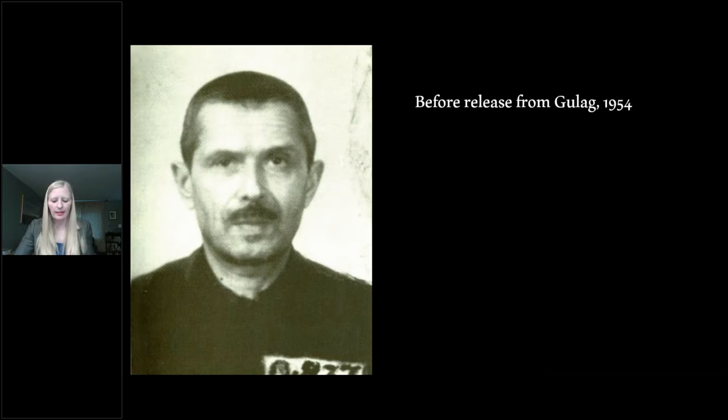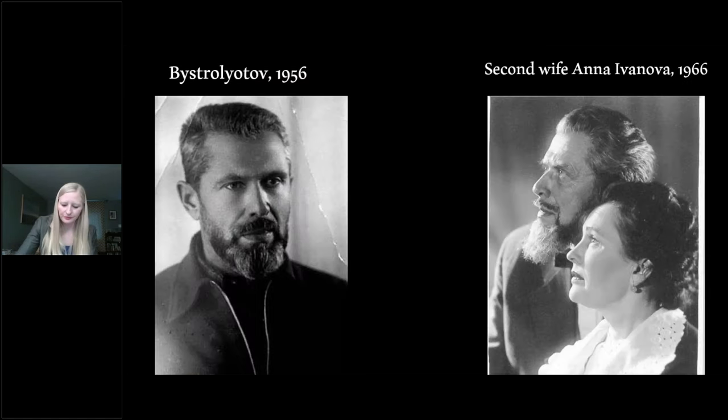And once he regained his strength, recording his memoirs and telling the world what happened in the camps became his primary mission. After 4 years, he finished his memoirs and he ended up writing the screenplay with that highly sanitized version of his intelligence career, which became that film, The Plainclothesman, which was released in 1973, ensuring that part of his story did end up making it to the public.